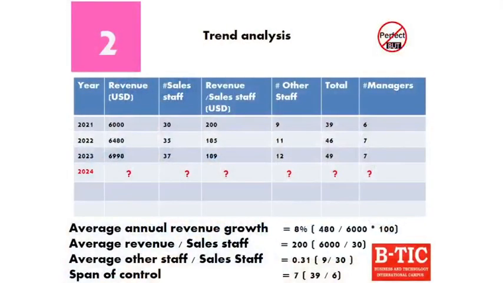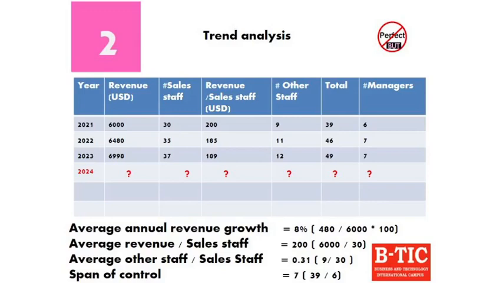There is another one, the trend analysis. This is about if you are an organization already running, you have the data, you have the trend of your previous years. Based on that, you calculate the next year, year after, and the third year. Now, I have shown the data here. A company brings in revenue in USD millions. 2021, they brought in 6,000 USD millions. 2022, 6,480. 2023, they brought in 6,998 USD millions. To bring in these sales, they had 30 staff, 35 staff, and 37 staff respectively on all 3 years.